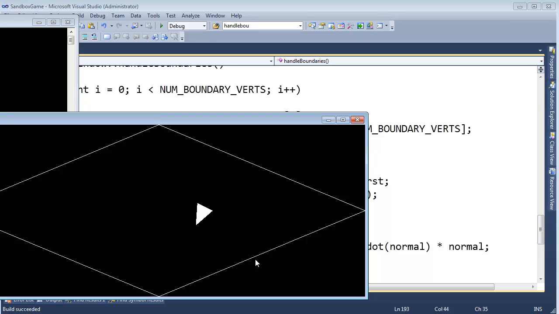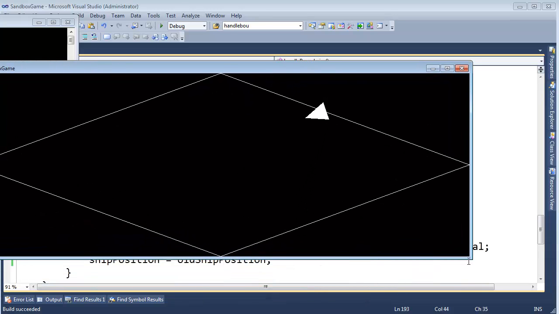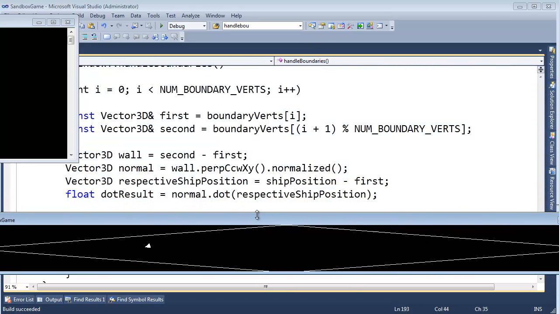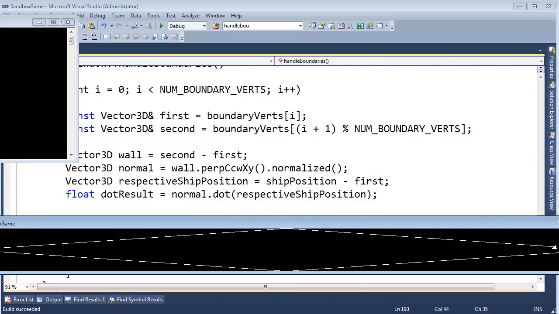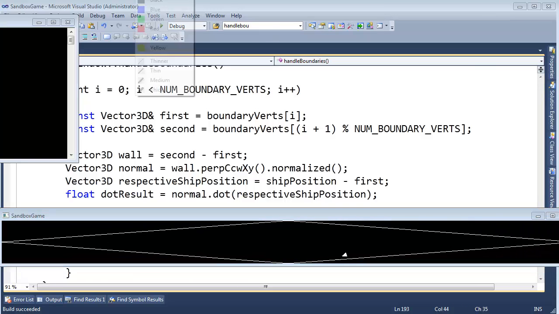Let me fly this around. Actually, before I did that fix, it took me a while to make the ship actually stick to a wall, so I'd have to play this for a while. Also, I want you to notice it looks like the ship's moving faster sometimes when it bounces, but all we're seeing there is units. Again, we don't have a perfectly scaled one-to-one screen. If I make this real small, you'll see the ship zooms across the screen, and that's because our units are not the same vertically as they are horizontally.